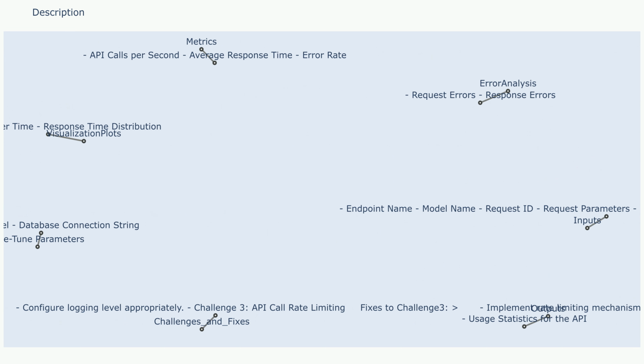Challenges and fixes. Challenge 1. Incomplete information. The get usage callback might not always have access to all the required information, such as the model name or the cost incurred for specific requests. Sample use case. The NVIDIA AI endpoint might not return enough information about the model being used or the cost incurred.